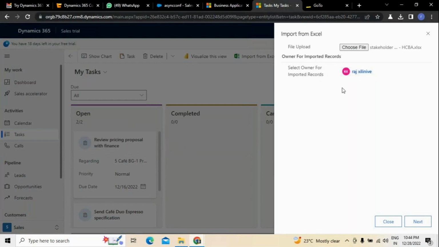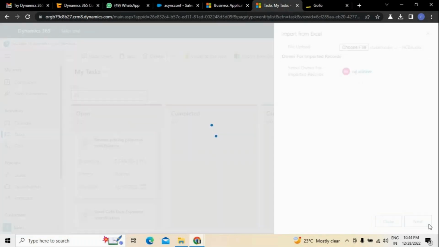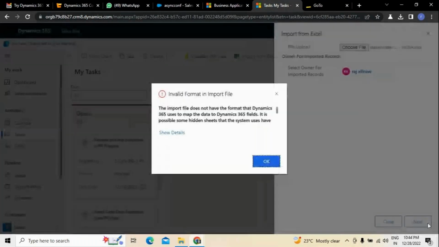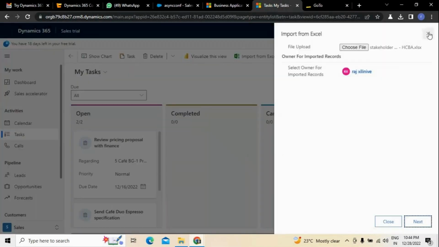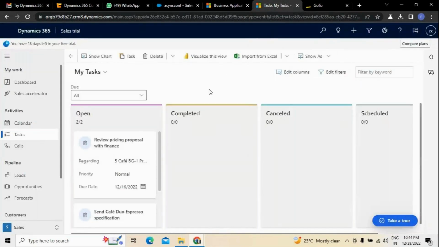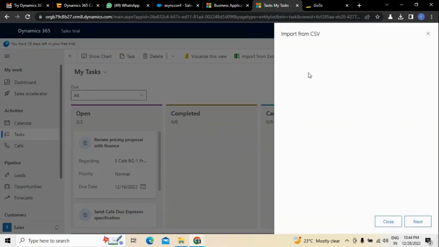Select download for imported records. Mine is here. This is not getting imported here. Import from CSV.